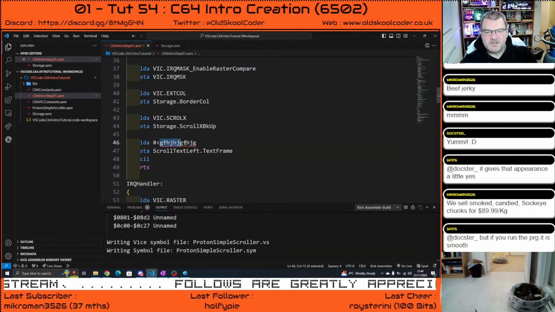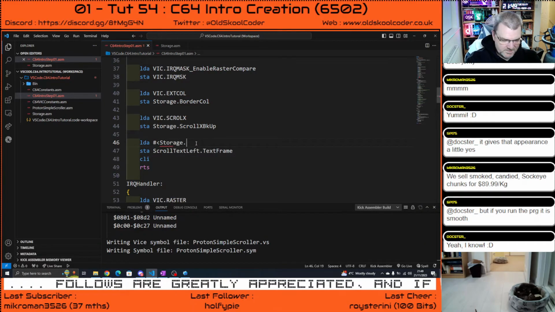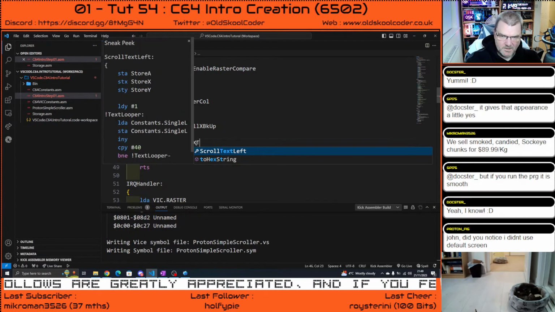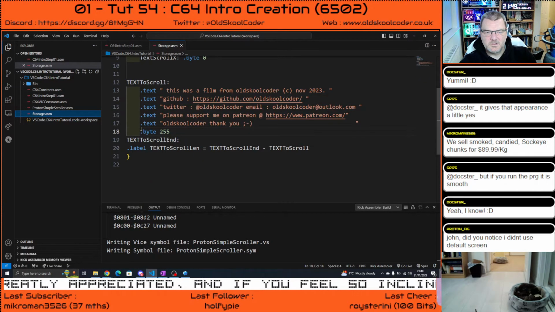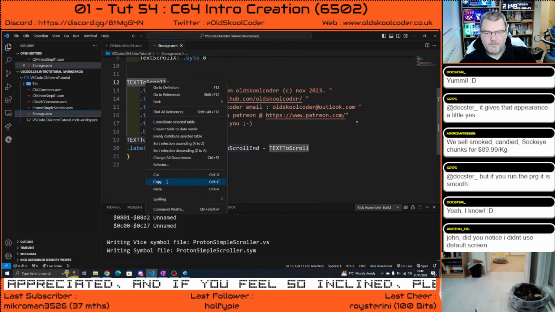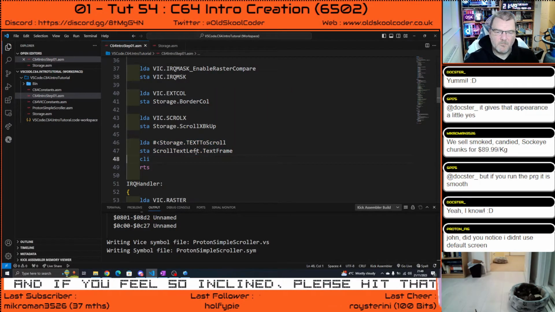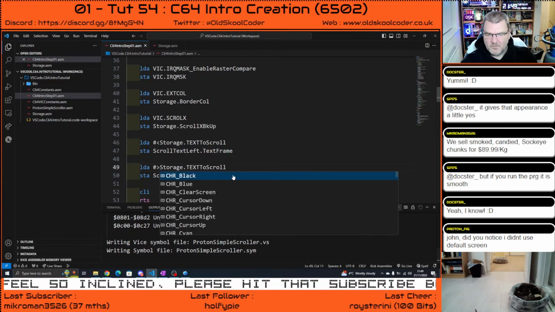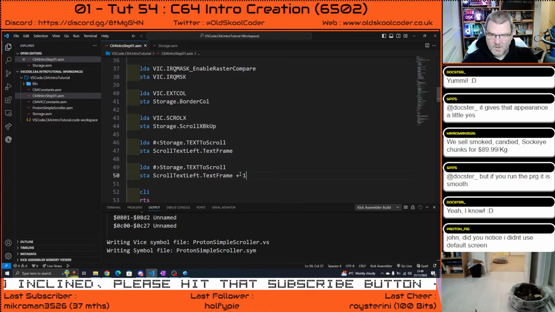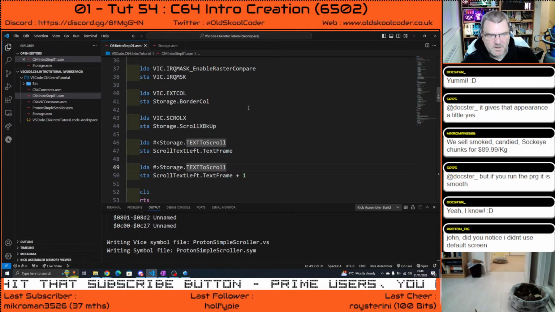And this is storage.text. Oh, come on, storage. Right, did you notice I didn't use default screen?